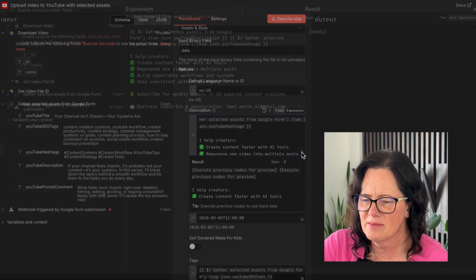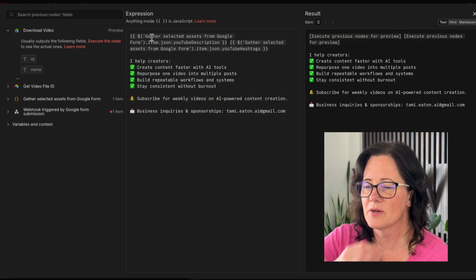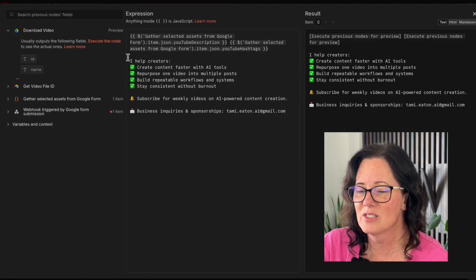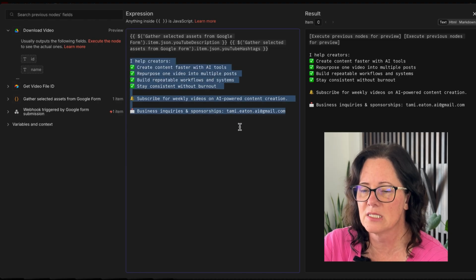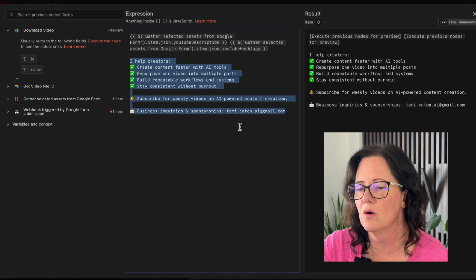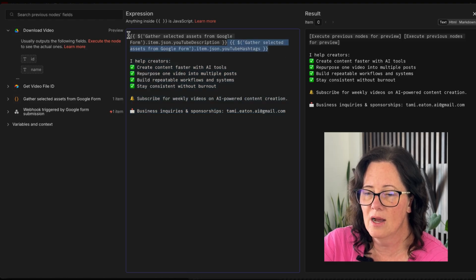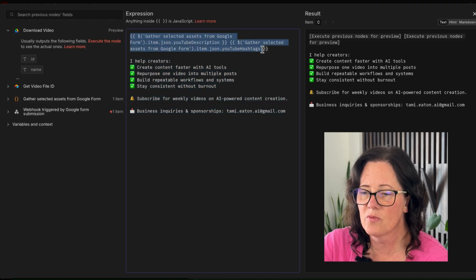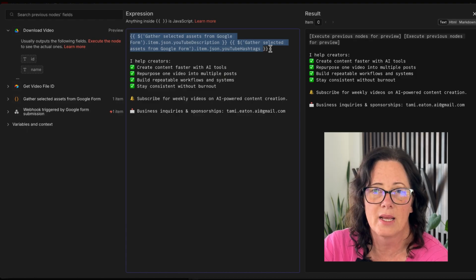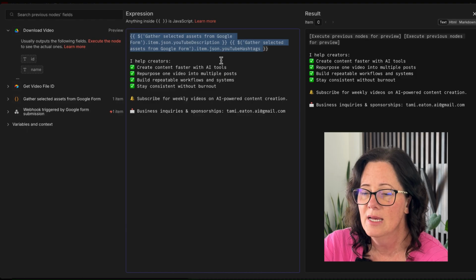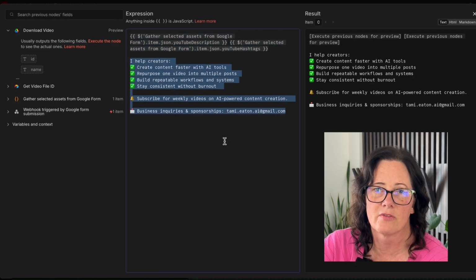Then down below here, let me just expand this. Why are we looking at such a small screen? Okay, now here is where I have the text that is the same for every single video. So any of your call to action kind of stuff that you want, go ahead and put that in there, and that just stays there for every video. Now, these obviously are dependent on AI. So this is in the JavaScript format to make these dynamic so that they update based off of our AI selections, but this stays the same every time.